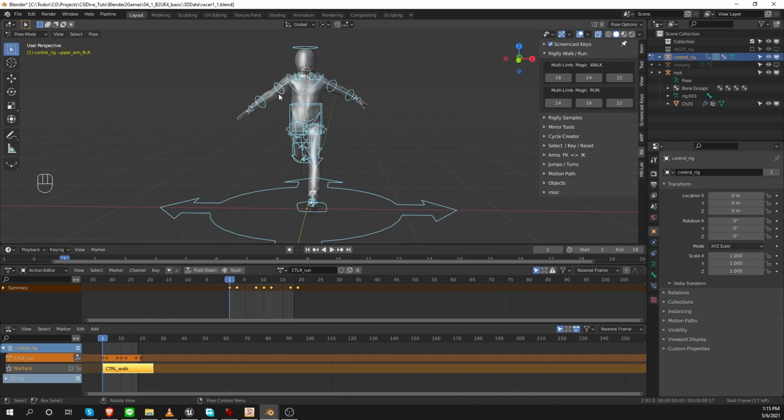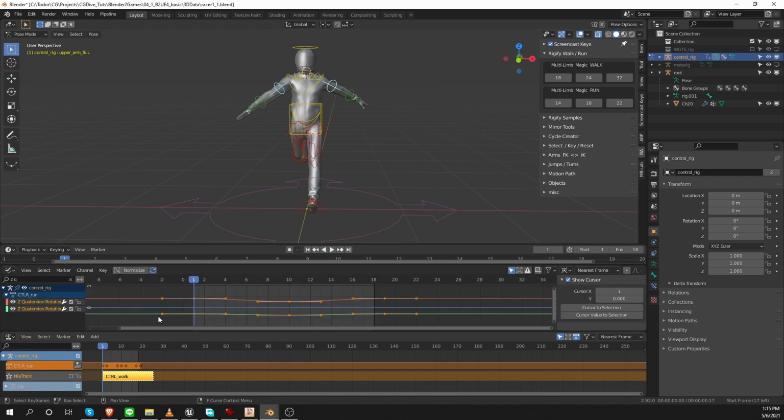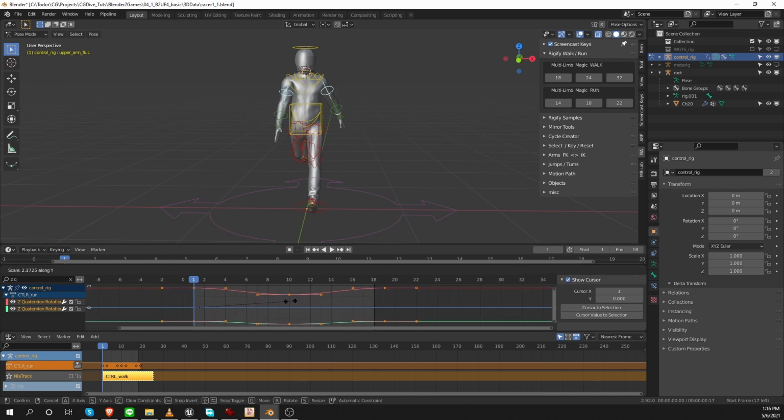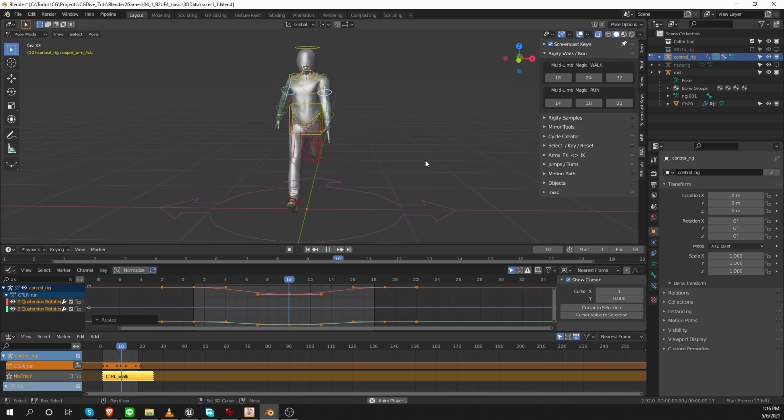I'm going to want to fix the spread of the arms again in the exact same way. So I'm going to select the arms, the upper arms, and go to Graph Editor, and again scale these keyframes with the 2D cursor set to Y0, and scale on the Y direction, and bring both arms closer to the body. Something like this. Now this still looks quite stiff, so let's see what we can do.